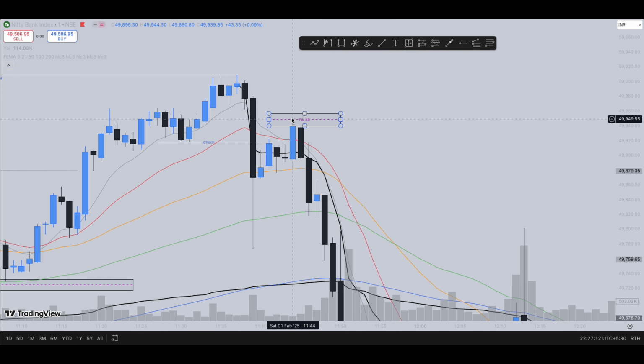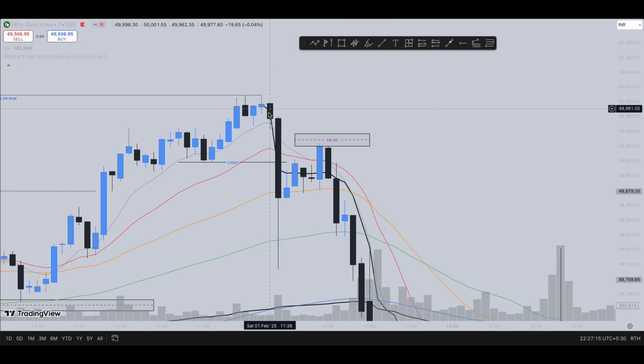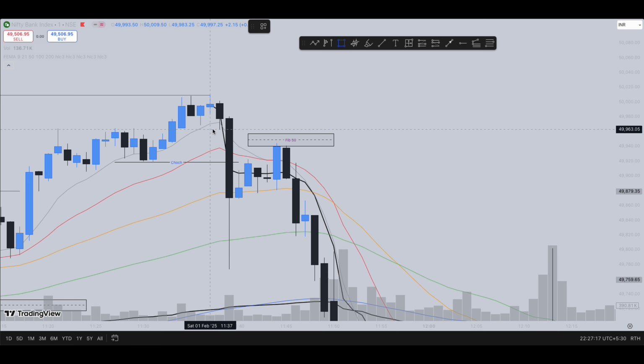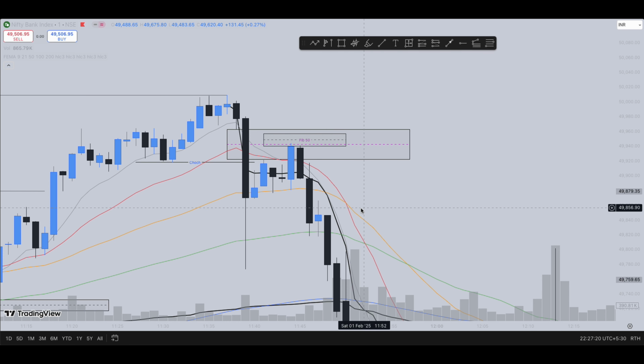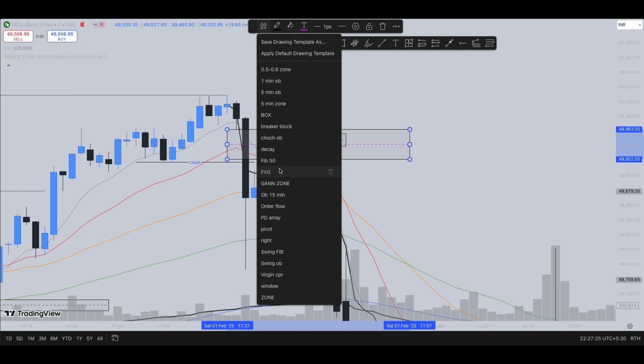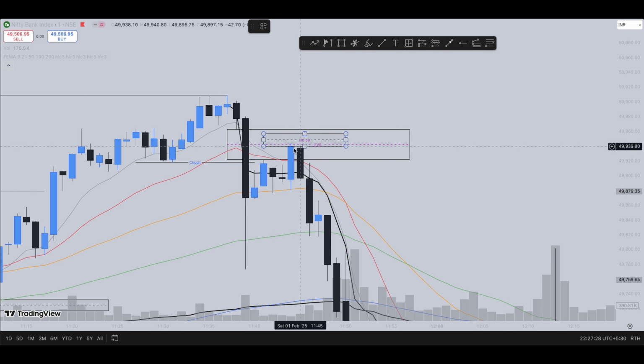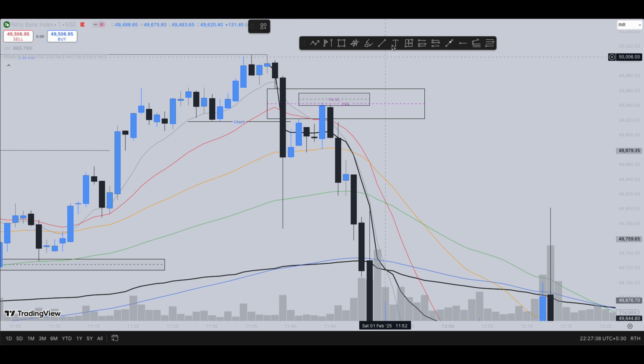But what happened is that the market faced rejection over here because of these three candles with a fair value gap. The market clearly broke structure towards the downside. And you can see the market took this imbalance, and after this bullish momentum it formed a bearish piercing pattern, almost piercing the bullish pattern over here, clearly indicating sentiment shifting from bullish to bearish.